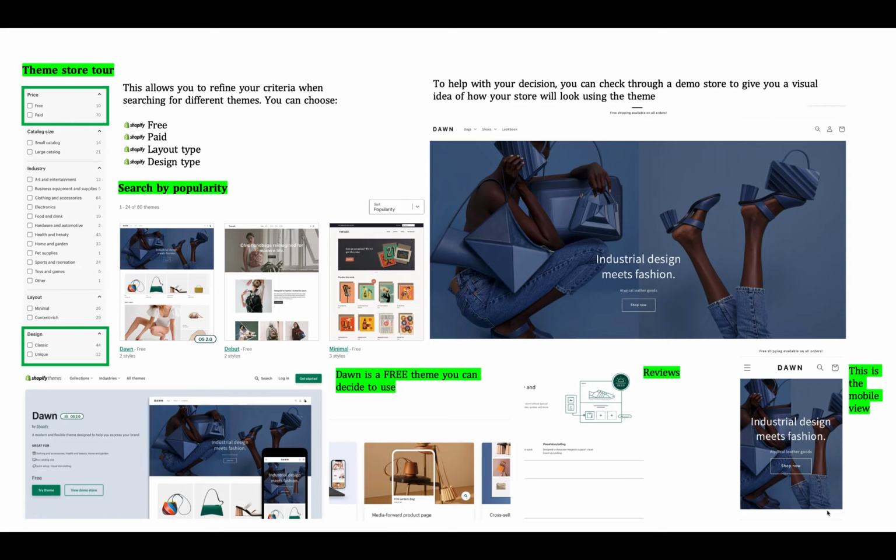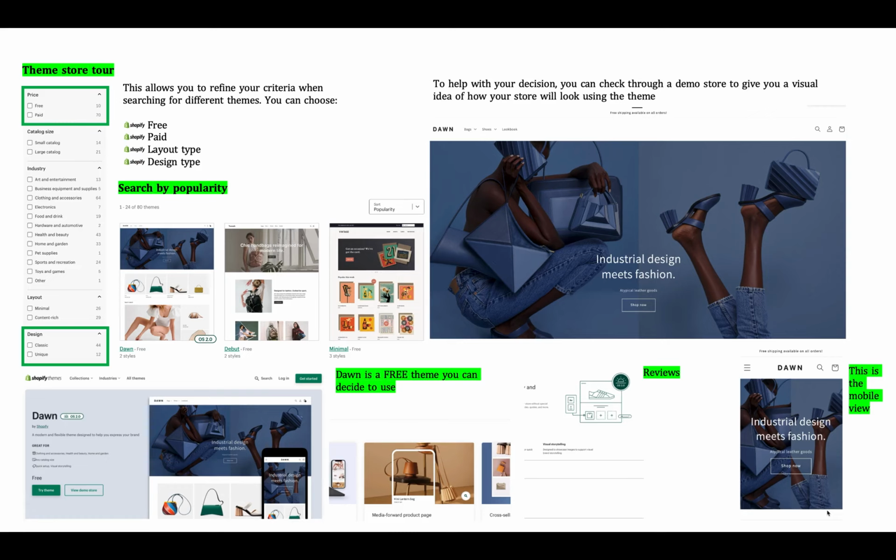You don't want a static theme. You want your store to be moving when people are going over a product. You want the product to move. You want customers, or viewers, to be seeing that in a desirable way. And I'll give you an example in this video. I'm going to show you exactly what I mean. But when it comes to getting a theme on the Shopify app, your research is vital. You need to look at every single aspect of that theme.